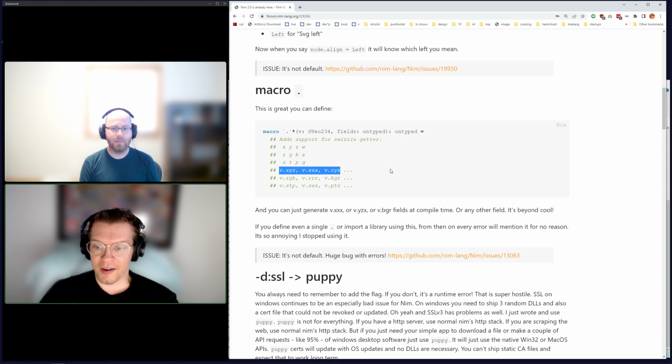Right now I literally have this humongous 10,000 line file to generate each one of these. But the dot macro just takes care of it. You have 4 slots for 4 things, so it's 4 to the third times 3, because there's exactly 3 of them. Well, there's 4 of them. You're right, so it's 4 to the 4th times 3. It's a lot. An explosion. And who wants to write that by hand, when you can have codegen take care of it? Exactly, it's the perfect thing for macros to do.